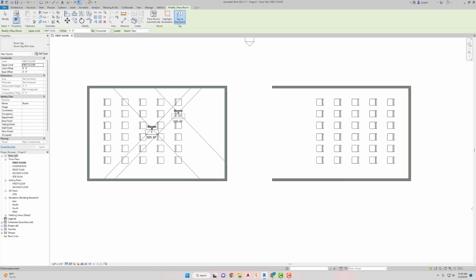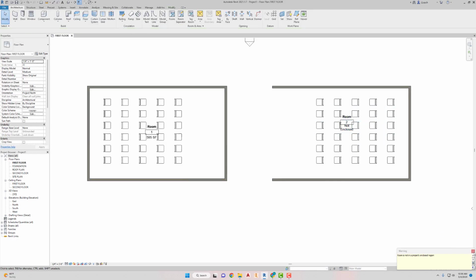and it's going to give you the room number, the square footage. It'll put a room name there. You can change that to whatever you want. So let's say if I want to add a room over here, it says it's not enclosed. So that's kind of a problem. So what we could do here is, let me see what happens if I try to left click it. Yeah, it's going to give me a not closed region, and it's room 2. So I'm going to undo this. Can I undo this? Yeah, okay.